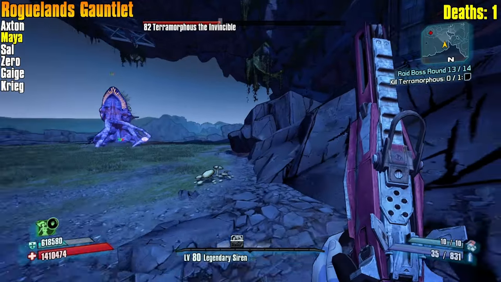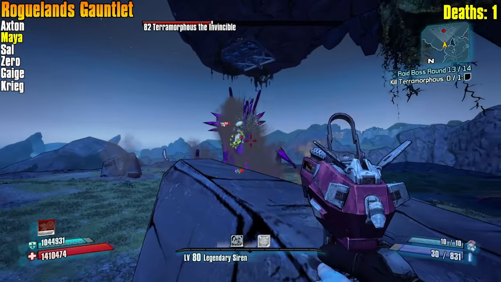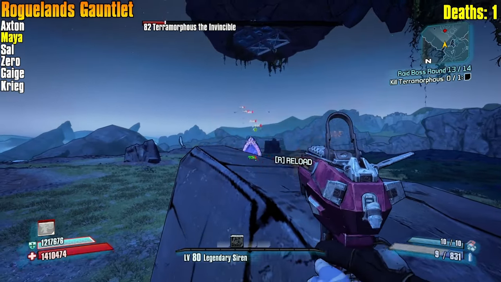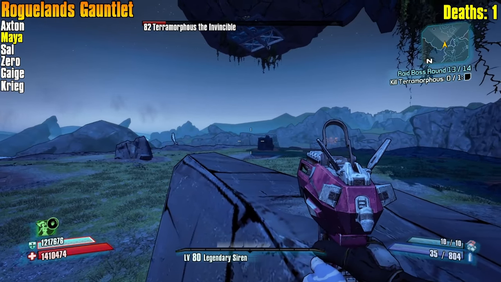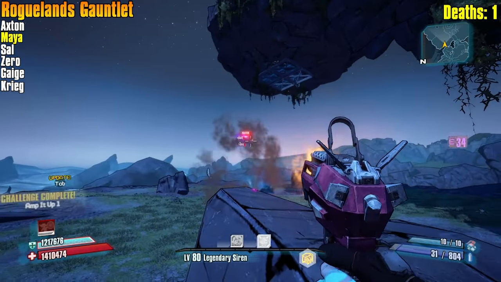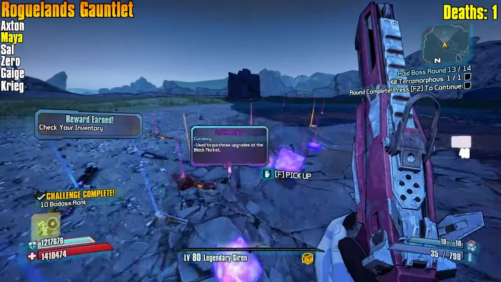She doesn't knock me off the edge. I wasn't in the spot I wanted to be, but got a lot of damage off there. E-shield helped me out. Yes. Imagine having to fight against Pyro Pete or Hyperius right now. Slag. Hit that crit spot, and there goes Terramorphous. That's a quick raid boss fight right there. Exactly what I'm talking about.